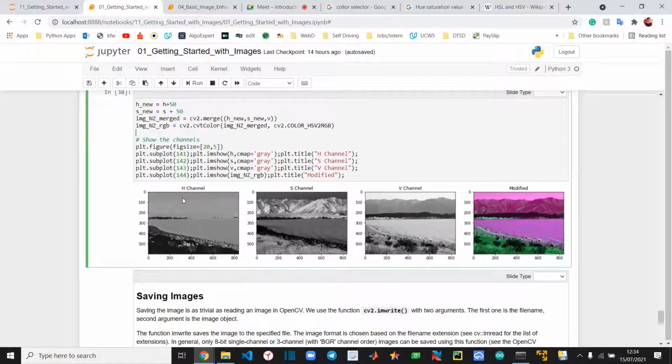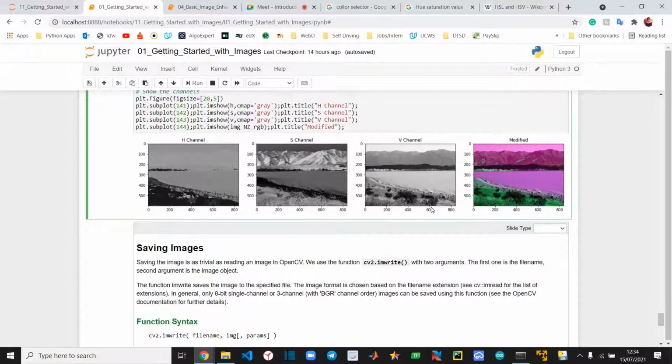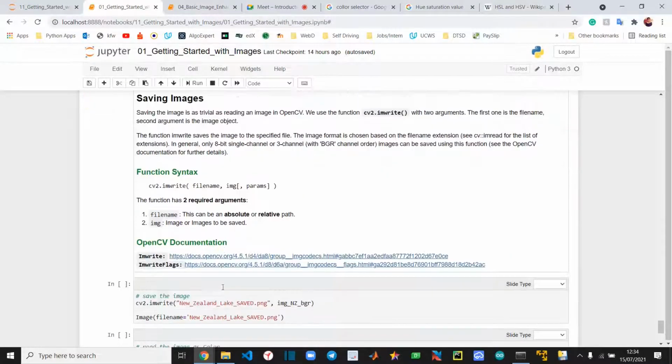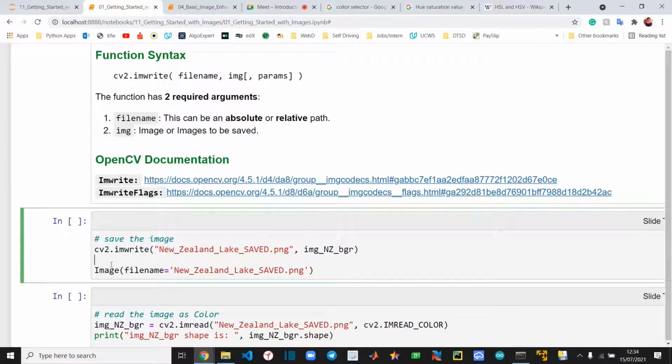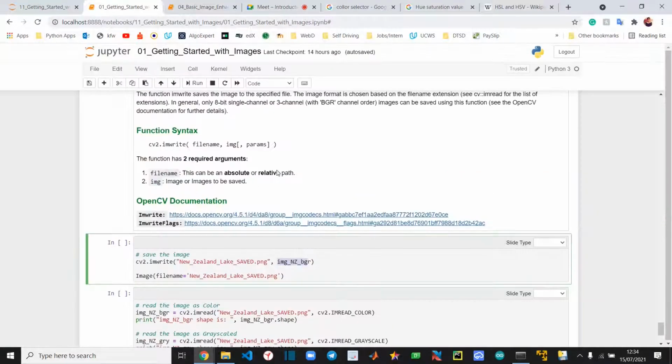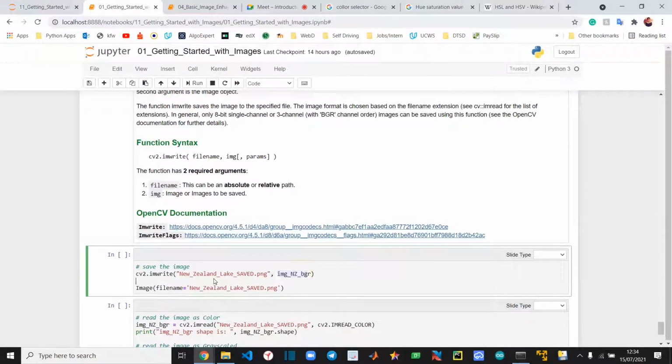Okay, so let's move on to the next thing now. Now we'll see how we can save images, because if we have done all this editing, we'd like to save it. So we would like to save this image, New Zealand BGR.